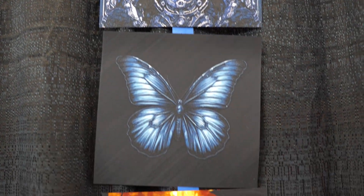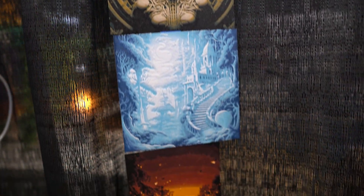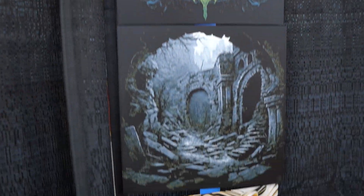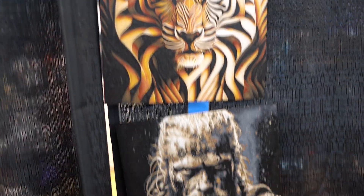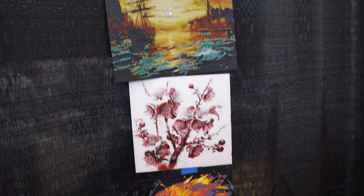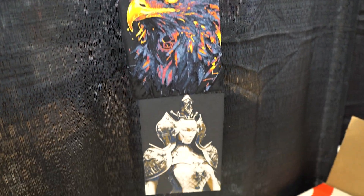The big thing coming in the HueForge software is what we call 'color aware.' Color aware gives you more control over where your layers and heights are based on the color of the image, because no lithophane software currently cares about the color. When I started doing color lithophanes, I got great results with luminance so I went down that path, but now that more people are using it and doing new things, color-aware is really important. So we're moving that way in the software.